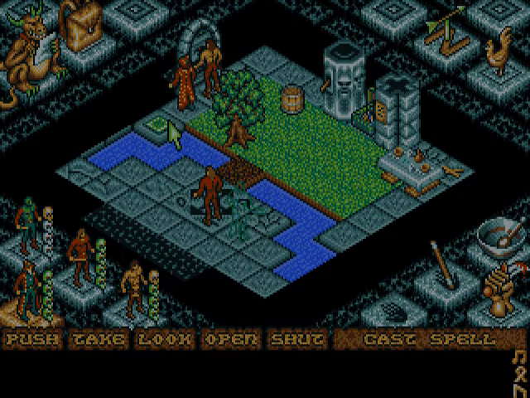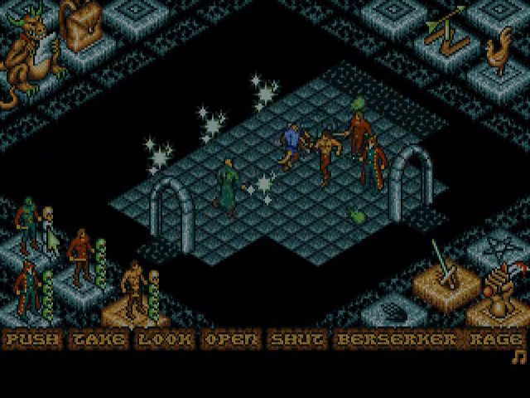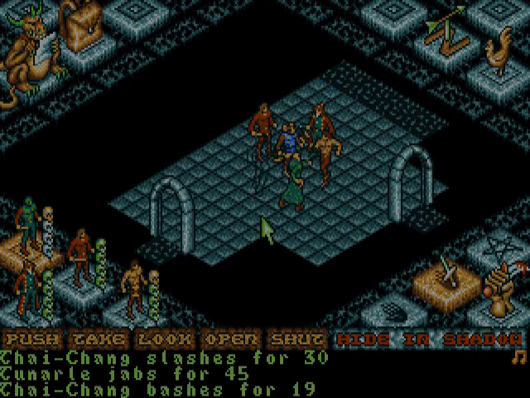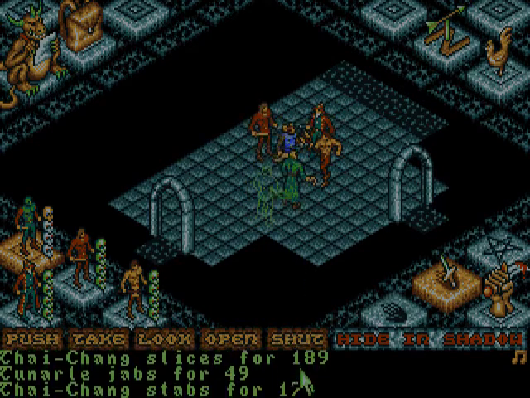And this button opens this door. Yes. And we're back here. Oh, fighting time. Oh, he was hidden. Go take that wizard. Backstab him. There we go. Oh, nice.